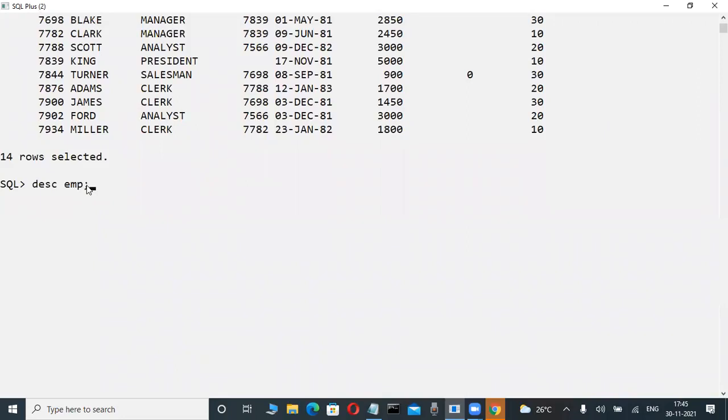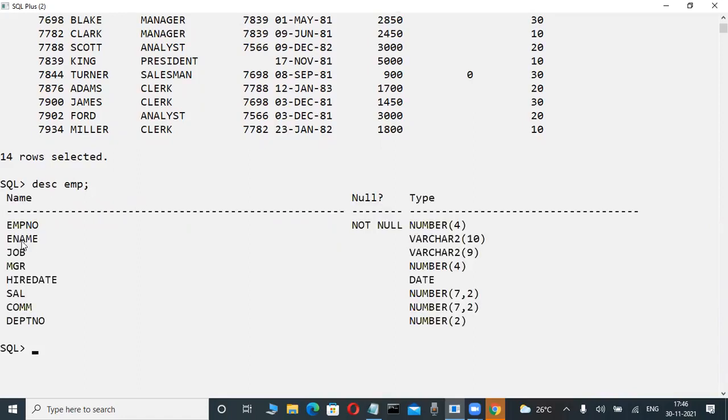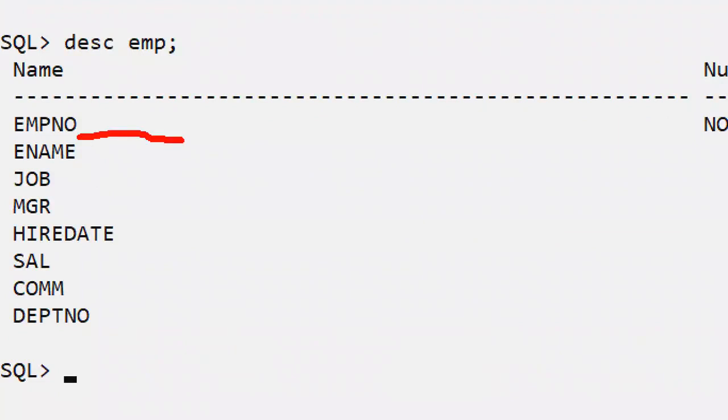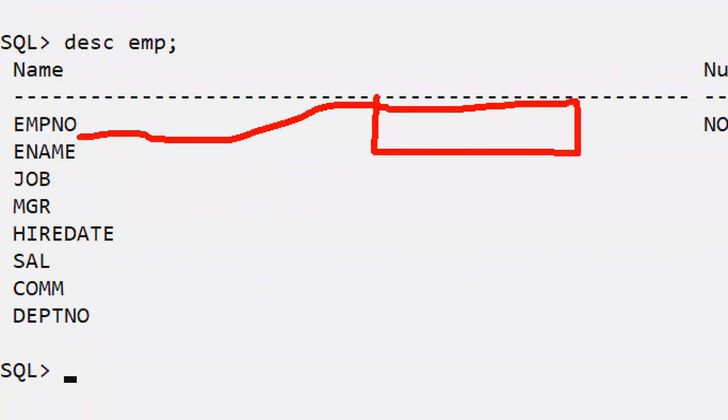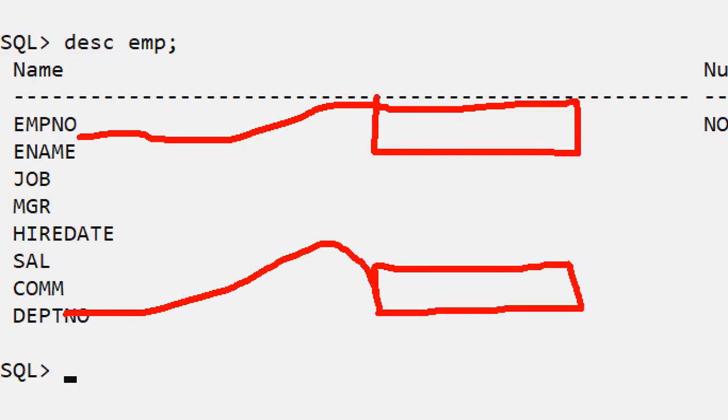Yes, we are telling, but unfortunately, it won't work. Whenever describing a table, it does not show that this column is a primary key, this column is a foreign key, this column is a check constraint. It is not visible. Check it out: in SQL Plus, employee number primary key is not visible, though the primary key is already there. Again, department number foreign key is not visible. So how can I view all the constraints? Some other technique is there. What is that? Very important.